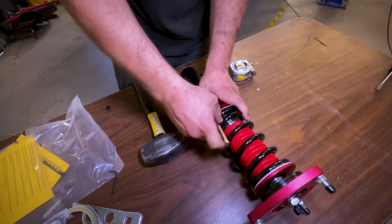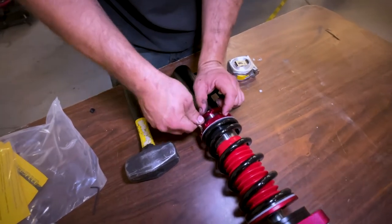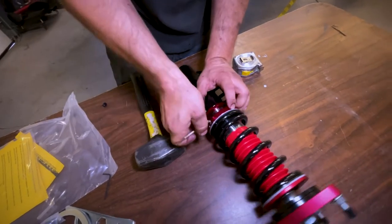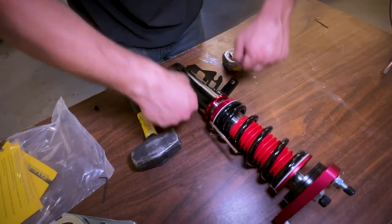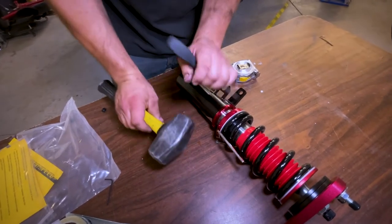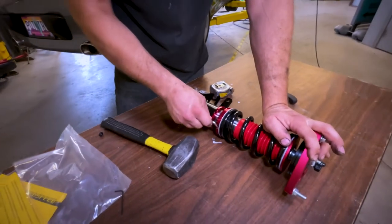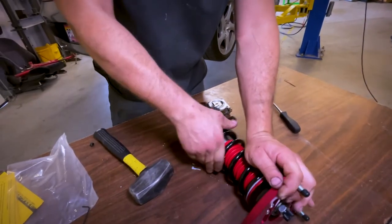It's a set key — that way, since there's only one of these, there has to be a way of keeping this from moving while you're driving around in the car. When there's two of them, I bring the hammer over because on this one, me pushing on it is going to get it tight. I use this and hammer it down and that gets it much tighter than I could. Active suspension is only good on cars with really expensive suspension and actual active suspension.